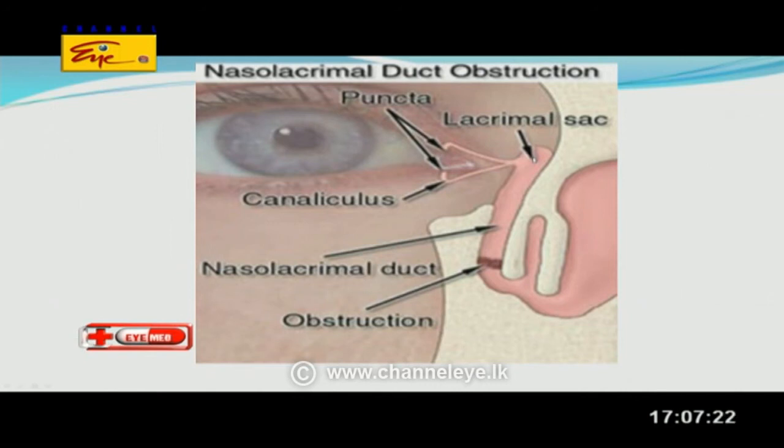You have to put your finger just beyond the nasal bone. There's a small dip there. You can feel that. You have to keep your finger there after cleaning it properly, over the lacrimal sac, and massage from upward to downward like this. 1, 2, 3, like this. 10 times each time, and at least 3 times per day. That means 30 times per day. You can do that even while the baby is feeding.